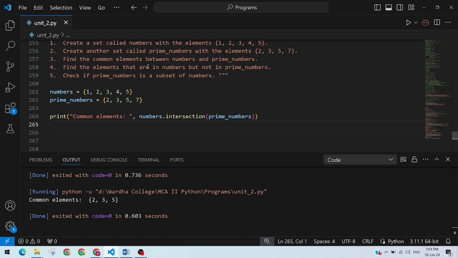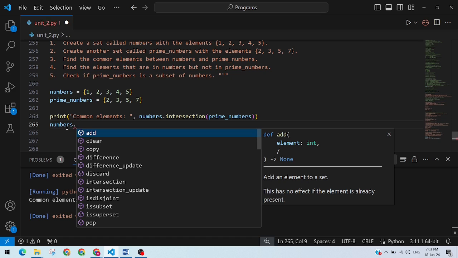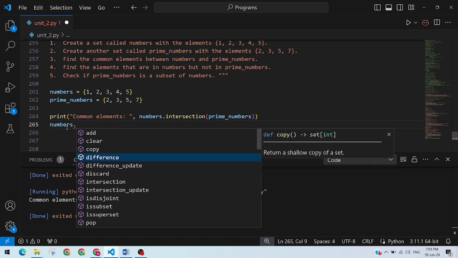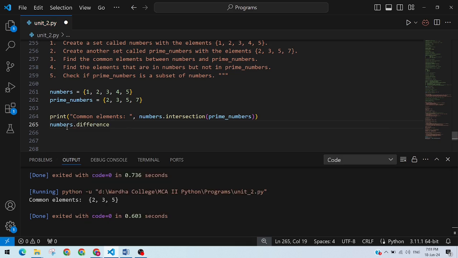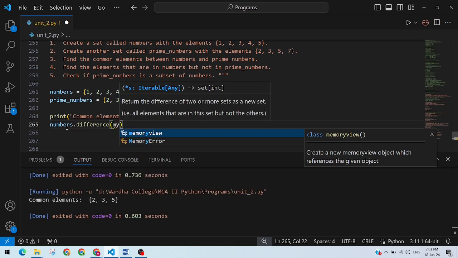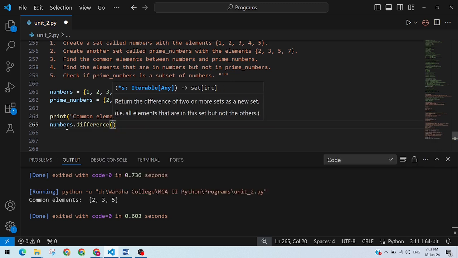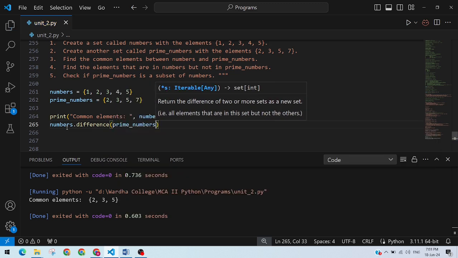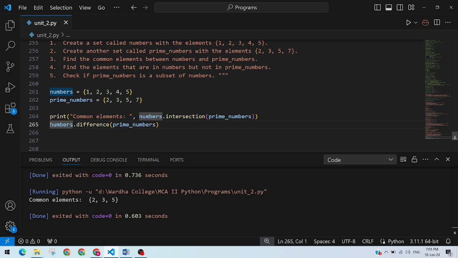We want the elements that are in numbers but not in prime numbers. So for that we have to write numbers dot which operation? Difference. Difference. And prime numbers. Okay, let us print this.